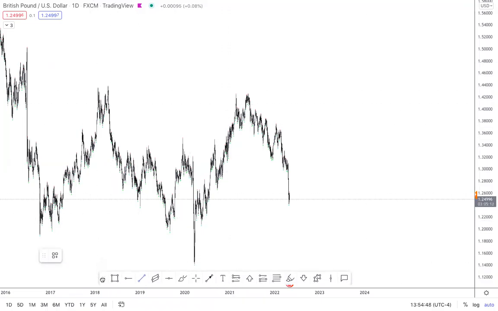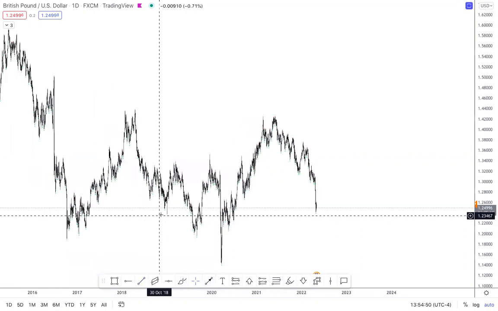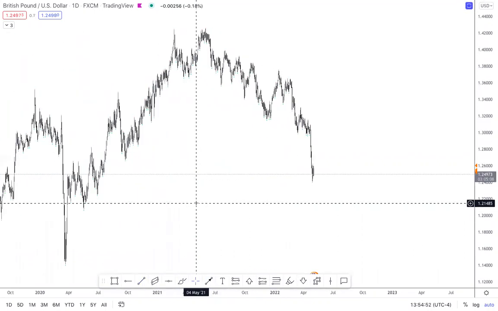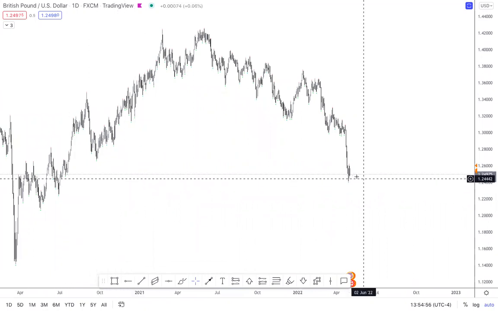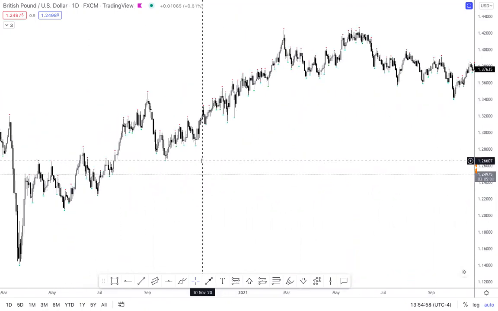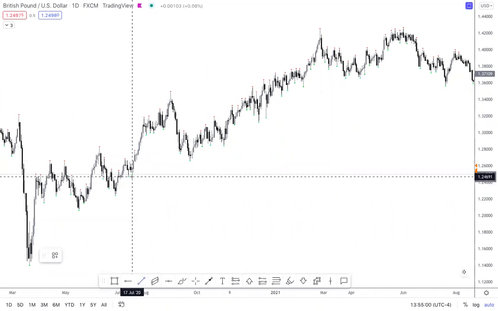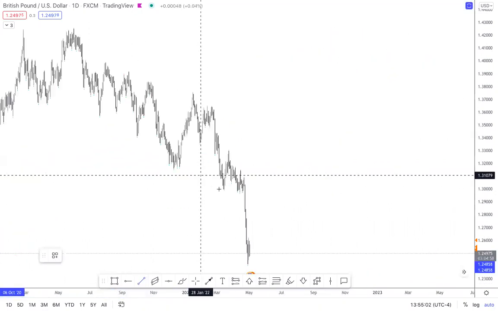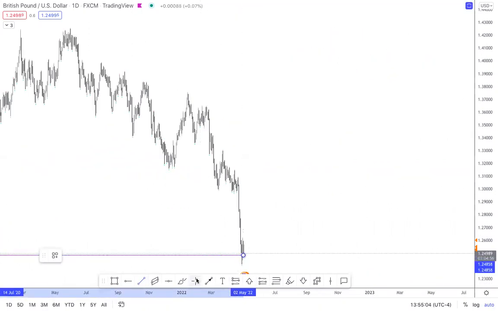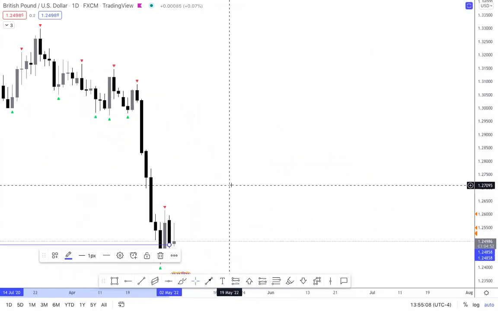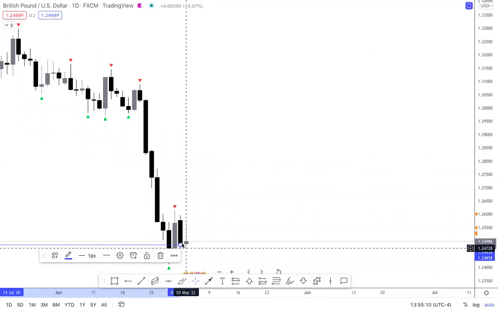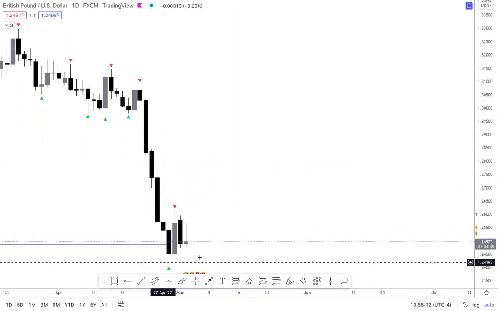All right, let's do a little breakdown of GU today. First things first, we want to start off on the daily, see if we swept any liquidity that might make this one go a little bit higher. And I remember marking this in a little while ago. So here was our last daily liquidity sweep.